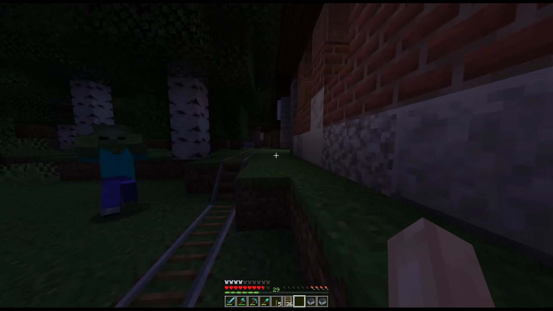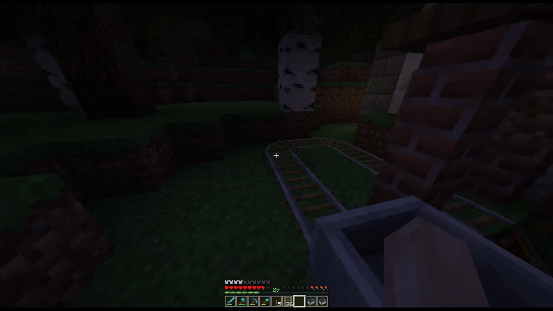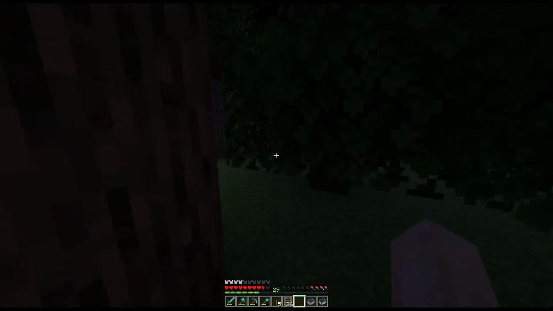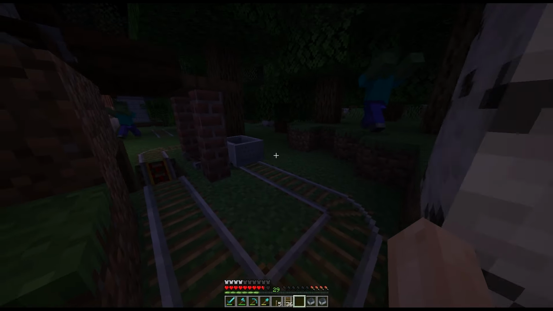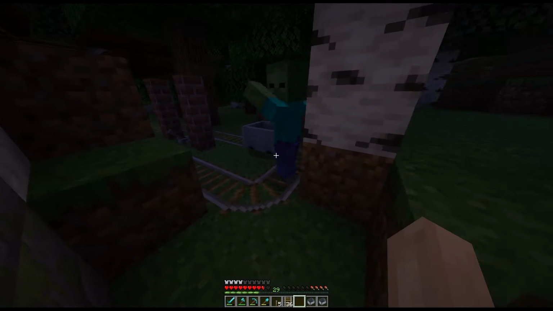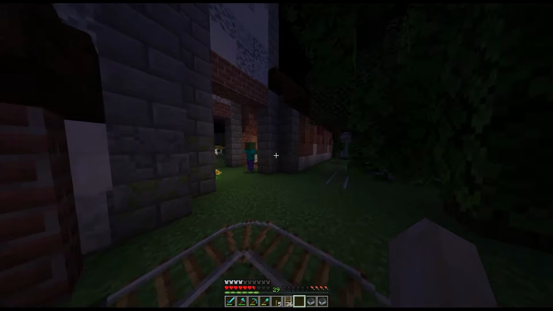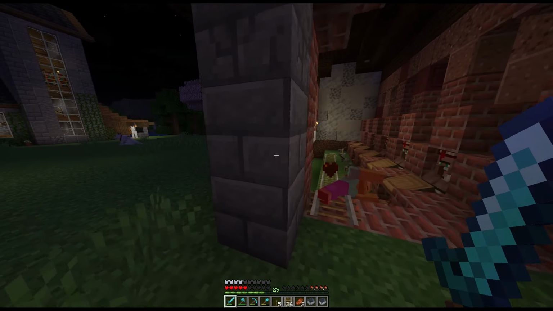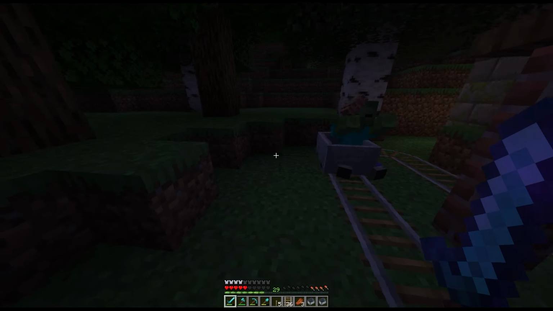Zombie. Hey, buddy. Come here. I got a little cart that you can ride in. Check this thing out. It's so cool. Hey, where'd you go? Come back here. Hello. Check out this little cart thing. Isn't it cool? Don't you just want to, like, ride in it forever and ever? No. No. You got it. Good job. Ouch.